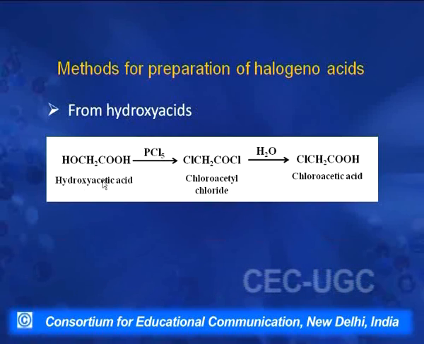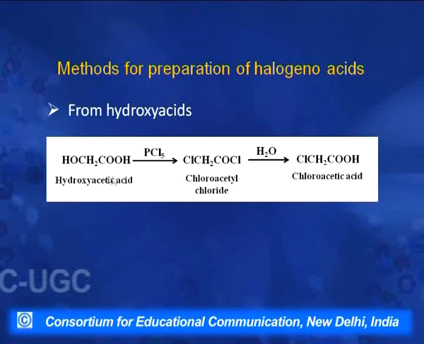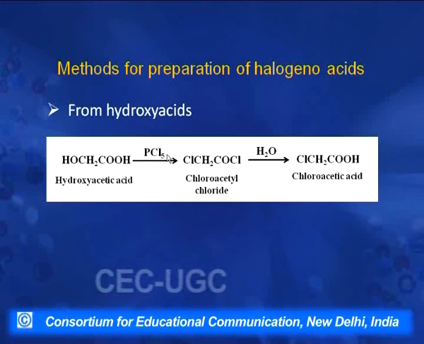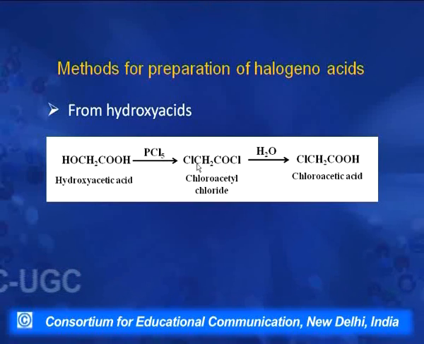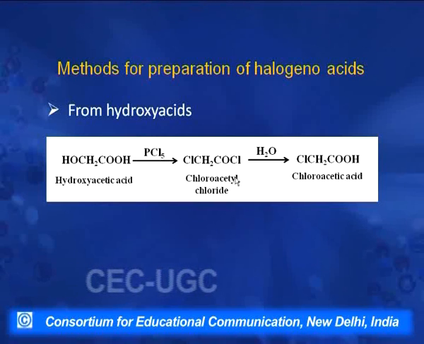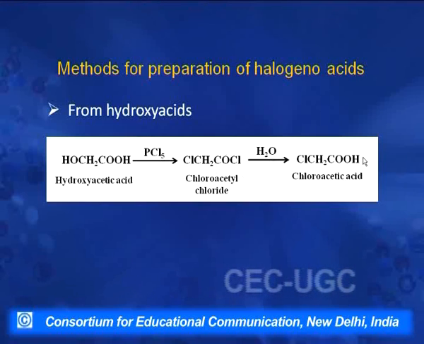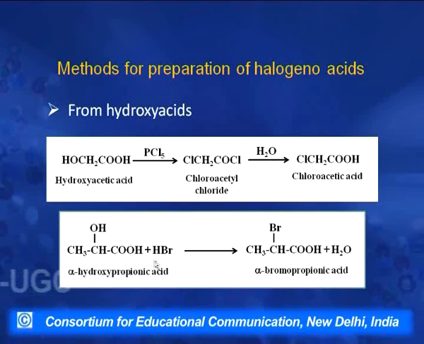Then we can get these halogen acids from the hydroxy acids also. The hydroxyl group of the carboxylic acid can be substituted on treatment with PCl5. So, what will happen? This OH as well as the OH of the carboxyl group both get substituted by chlorine, but this acid chloride portion is converted back into acid on treatment with water, and we get chloro substituted carboxylic acid. We may treat it with even HBr, say it is alpha hydroxy propionic acid. This on treatment with HBr gives us alpha bromo propionic acid.